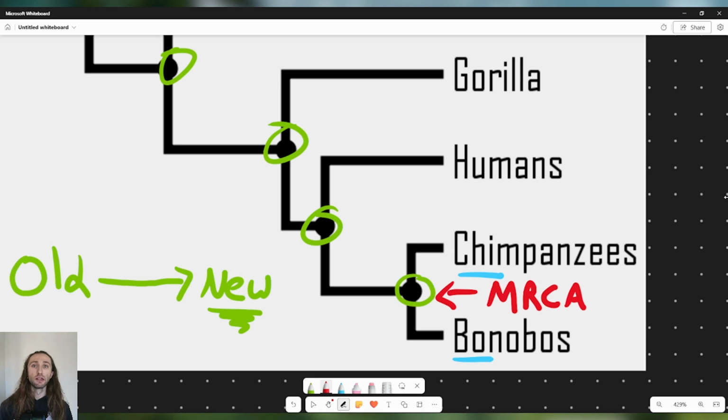Biologically speaking, the most recent common ancestor is some organism that these 2 groups diverged from. They are not the organisms at the tips, meaning that this most recent common ancestor is neither a chimpanzee nor a bonobo. It is some other organism from which these 2 groups diverged. This is also why it's not true to say things like humans evolved from chimpanzees. Rather, because both of us are existing at the same time scale today, they share a common ancestor by which both evolved from.